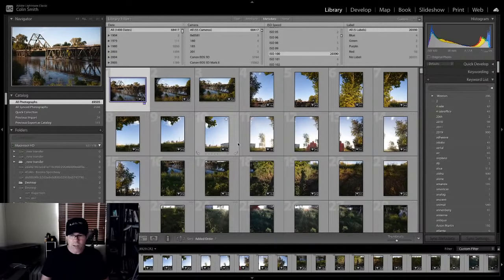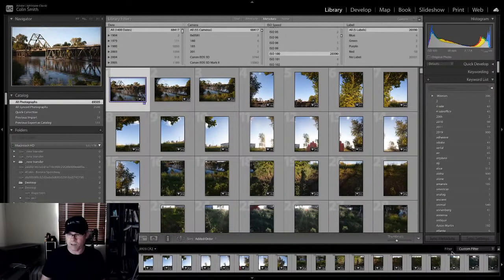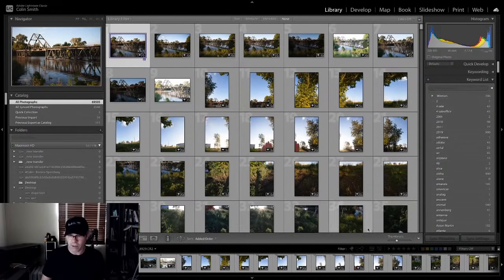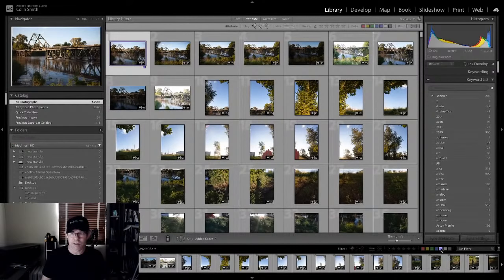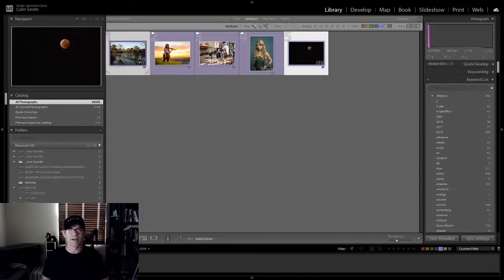All right, great. So now what we want to do is filter in here by purple. Now, I don't know if you guys ever try to get the filter. If you need it, just click on Filter, and it slides open. That's how we get it. I'm going to click here, None, to get rid of all the filtering so all photos are available. And I'm going to click on purple. There we go. So this shows all the ones that were filtered. I've got these two.